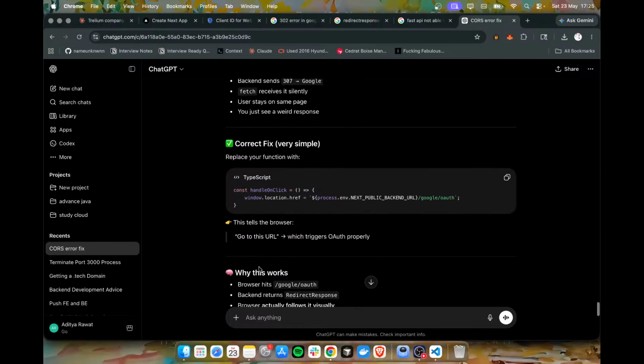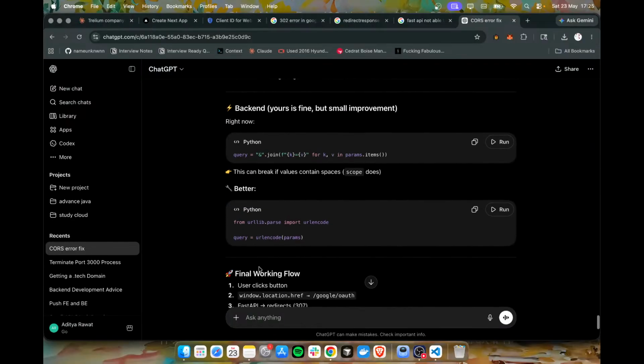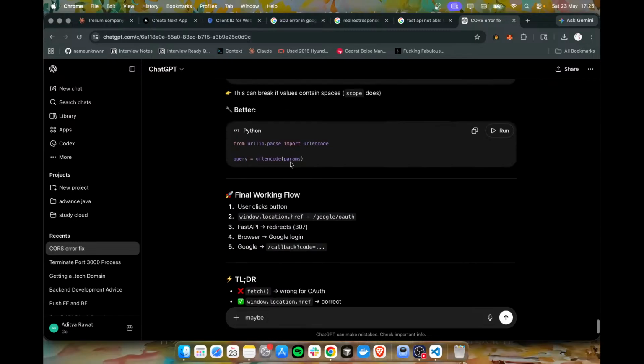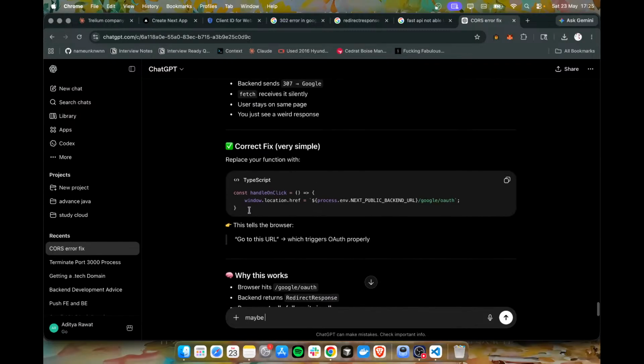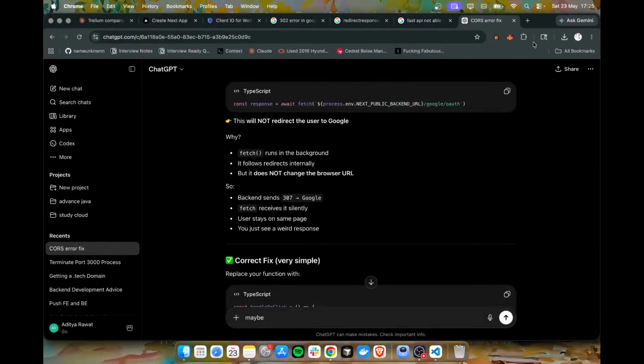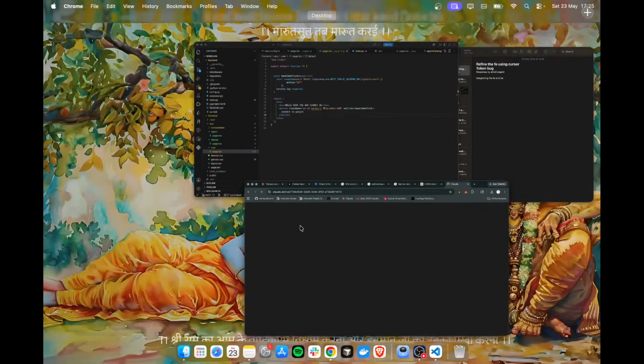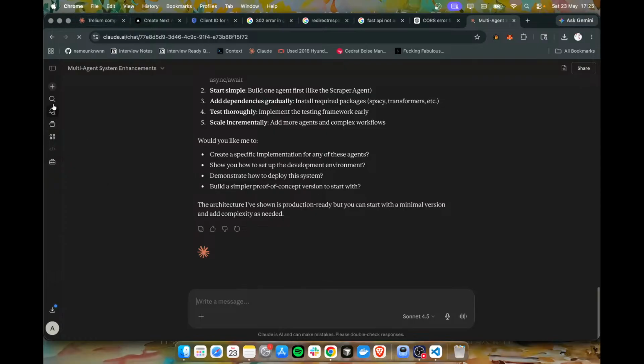What? Maybe use Axios. What? This is the very first time I'm seeing this. There must be another way, right? There should be another way. Wait, let's see.